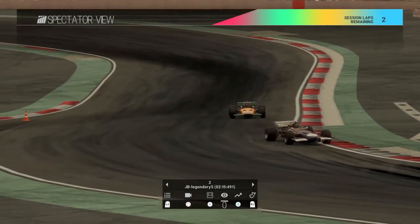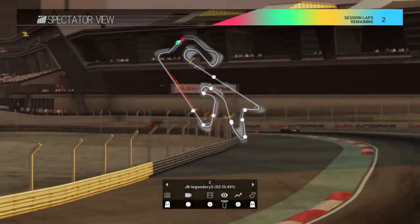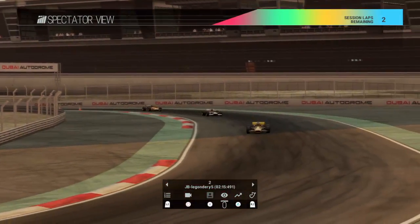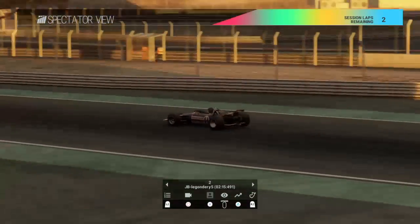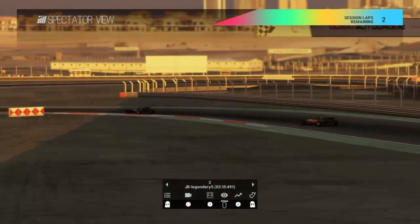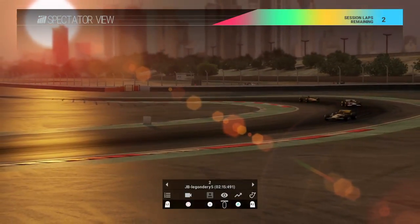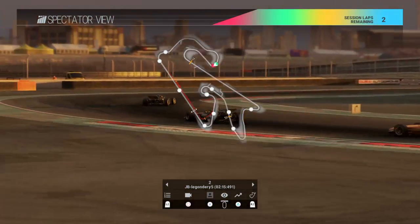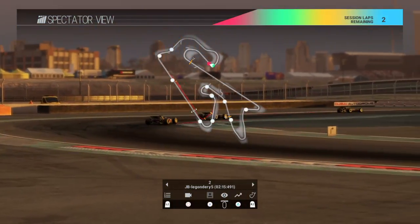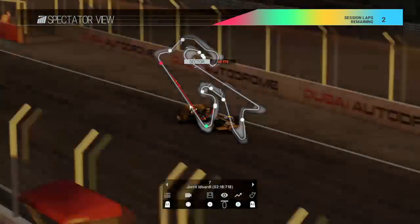As last place here just goes into the corner just off the back straight. It's nice to know they're all ready. Here they are. JB is nowhere near ready to overtake the guy in front of him. He's close, but he won't be close with this lap, or with the next lap. He could be overtaken though, JB could, and that wouldn't be good. Line him up and squeeze past.